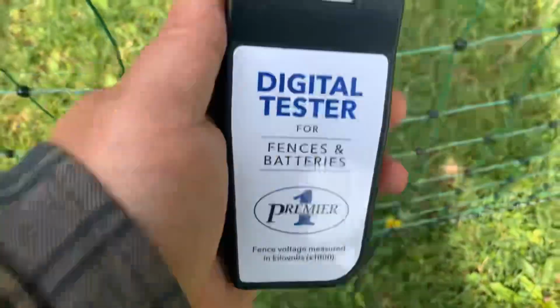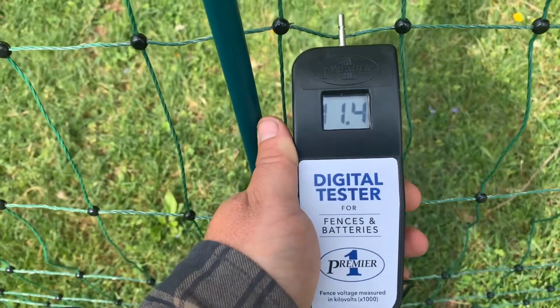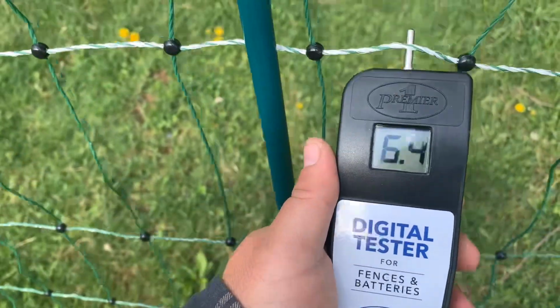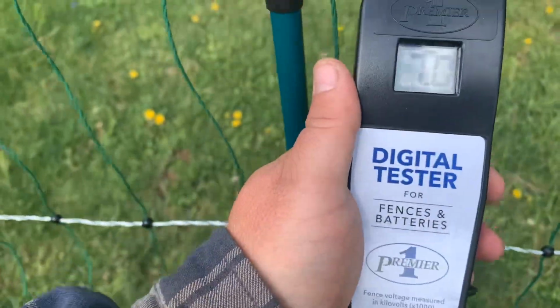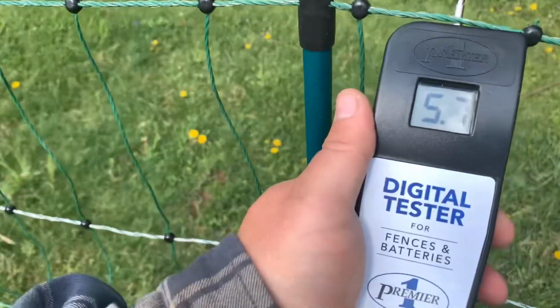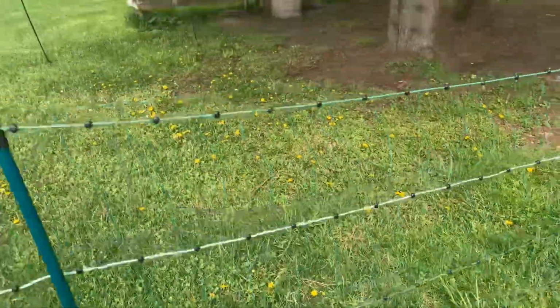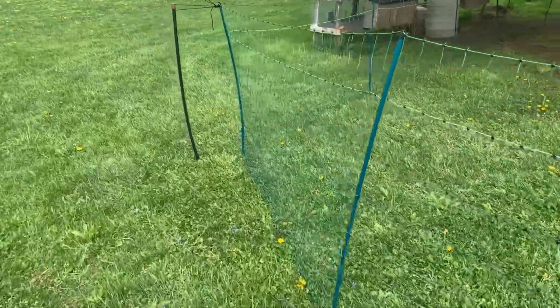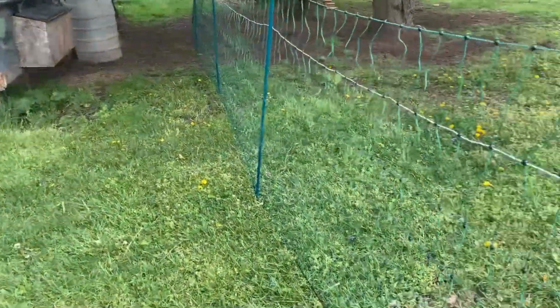I got 10 volts. 11.4. 6.4. 7 volts. 5. It's fluctuating. Let's go to the far end. Actually, we'll go to the middle. Sorry again about my walking, limping, camera shaking. Let's go right here.